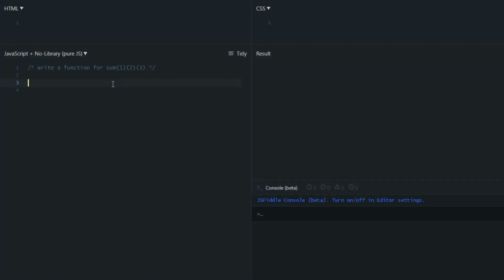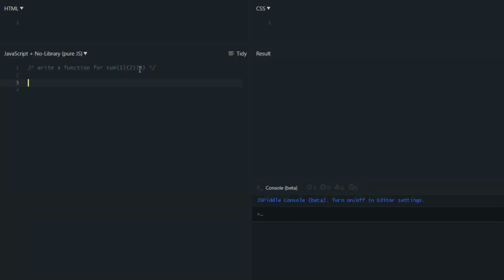So, what is currying actually in JavaScript? Currying is a technique in functional programming, that is the transformation of a function of multiple arguments into several functions of a single argument in a sequence.